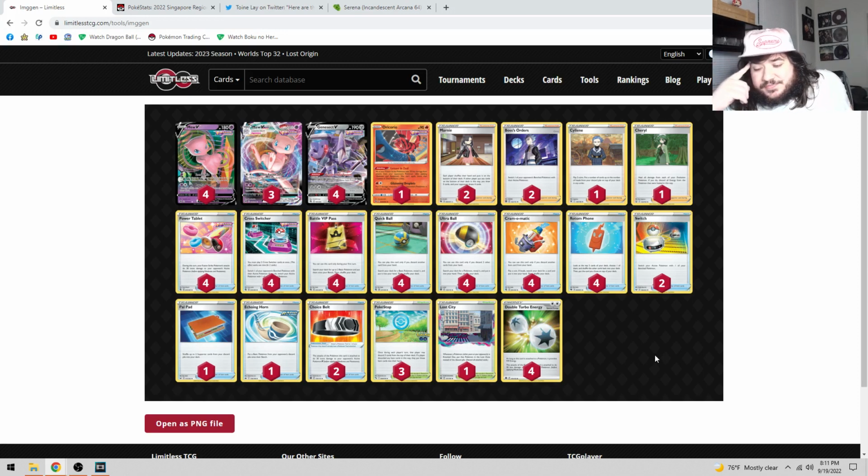Could be really good. Outside of that, everything's pretty vanilla, similar. I do like that they're playing the 4 Rotom Phone. That's sick. Marnie's good. I think Marnie is definitely needed for this deck. So this is the deck. I would be testing this right now.